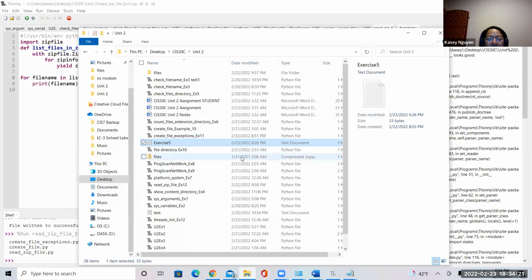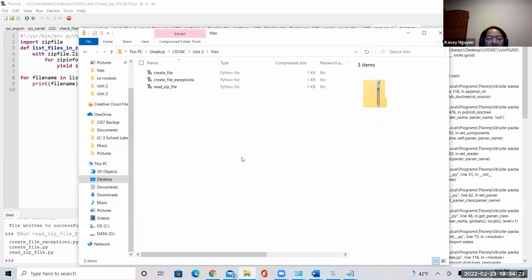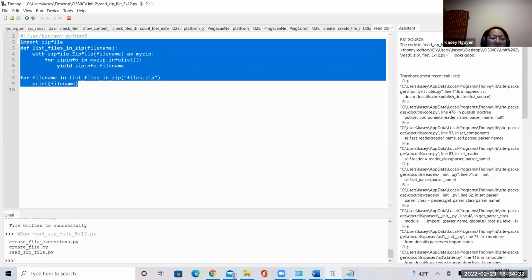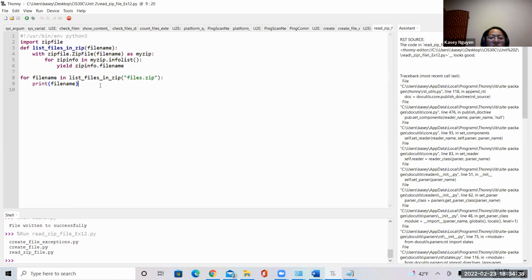So here's my files.zip, and I have those files. So it's able to read the content of the zip folder. Now, this example is missing one component, which is the child folder. So I'm going to show you how you can make a folder inside a folder through Python.